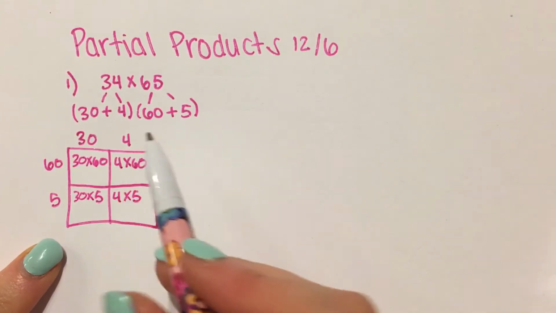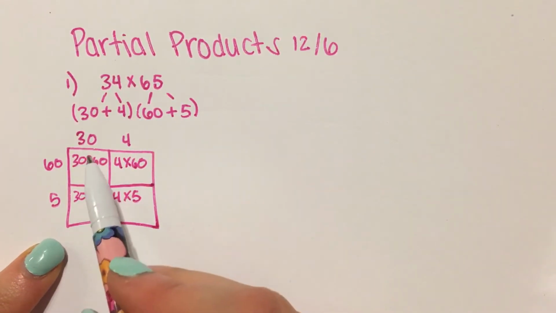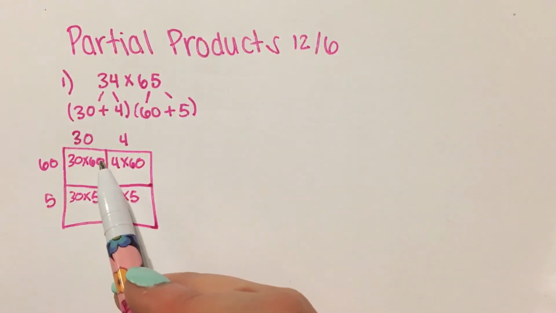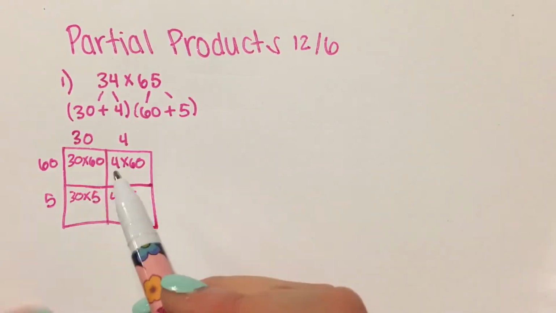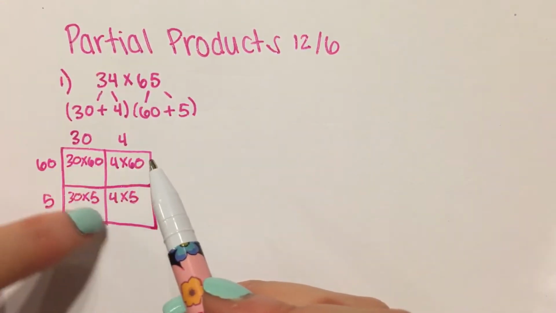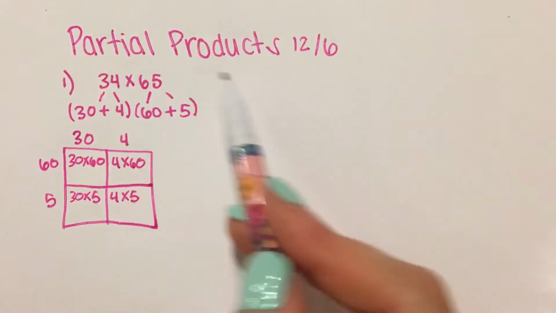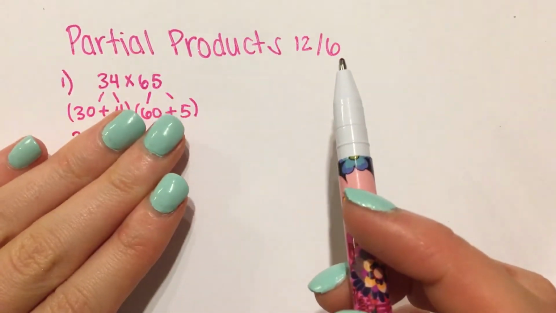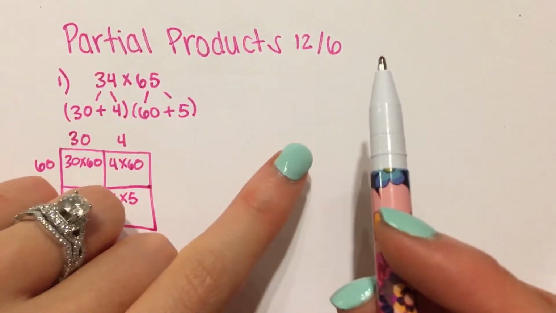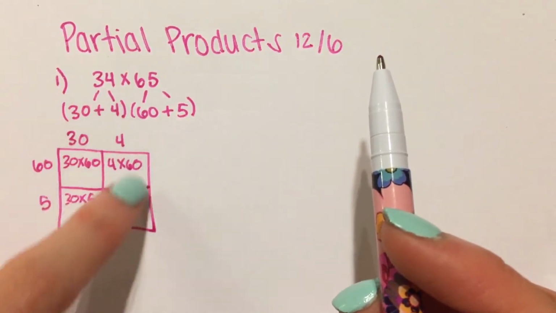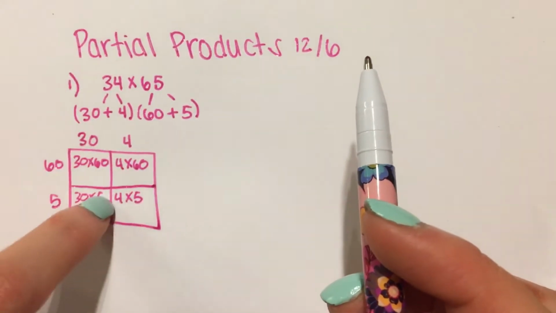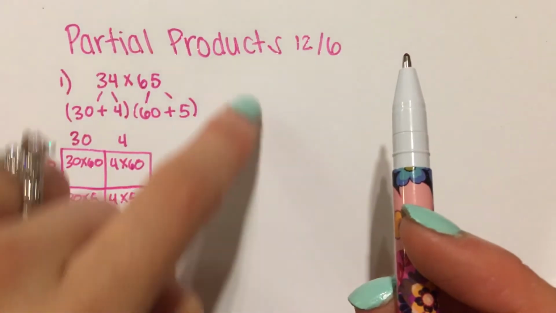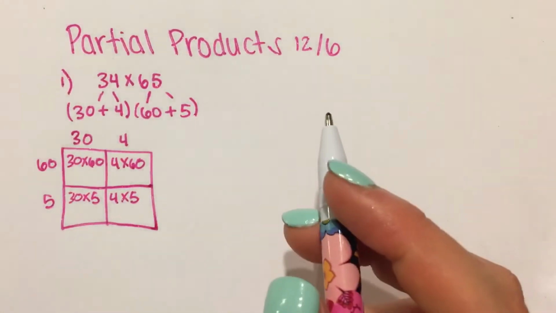So you might say, wait, I'm confused. Didn't you do 30 times 60 and write it down? Yes, but for now I'm showing you how we got each of these 4 little pieces, because when we do it with partial products, we're going to shy away from using this, and we're going to get to the point where we don't even have to draw out our area model or our 4 square, and we can just make these equations for ourselves.